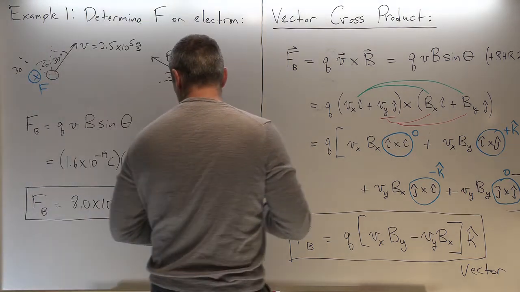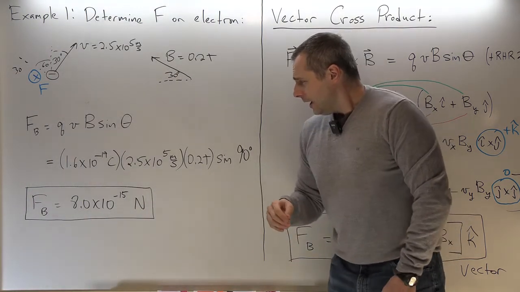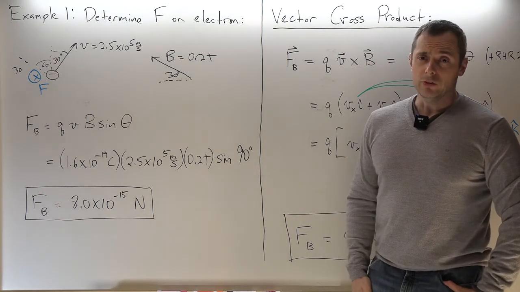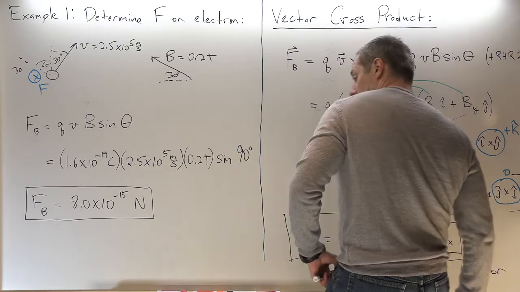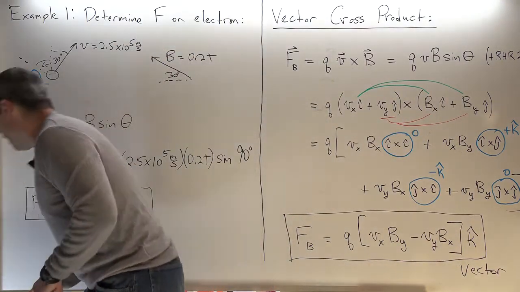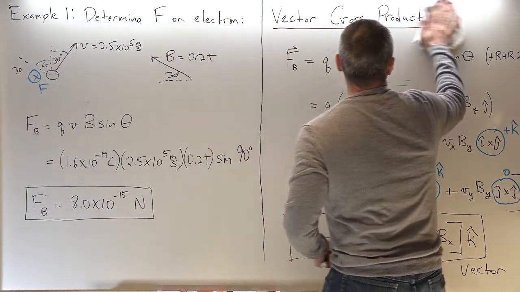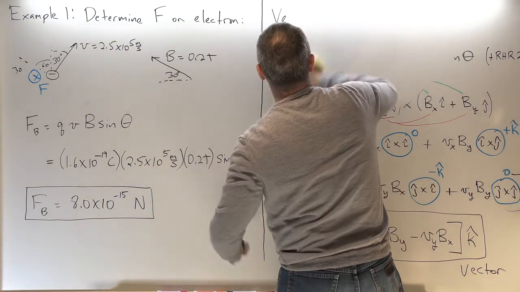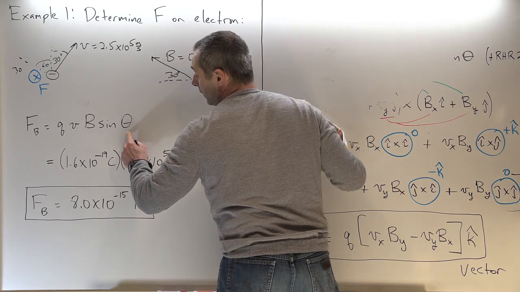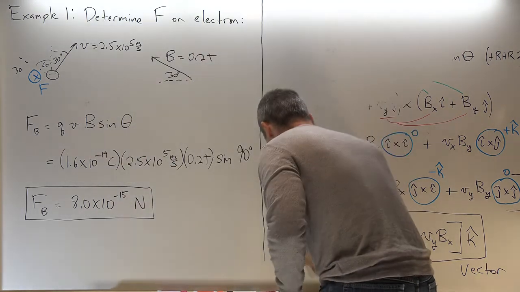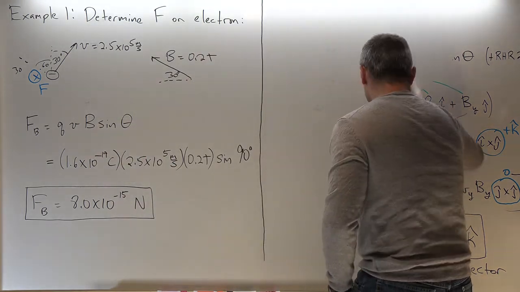Okay, so there is the magnetic force. Let me create a pause to allow you to copy this down. Pretty straightforward example, but obviously you could be asked to solve for anything in this formula through algebra. Maybe we know the force, the charge, the velocity, the angle, and we're looking for the magnetic field. Obviously, any kind of example like that.